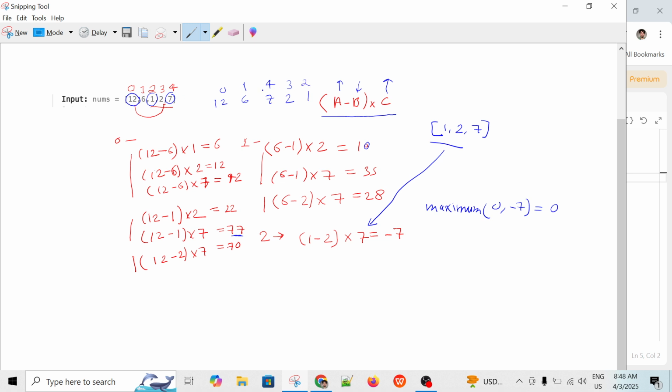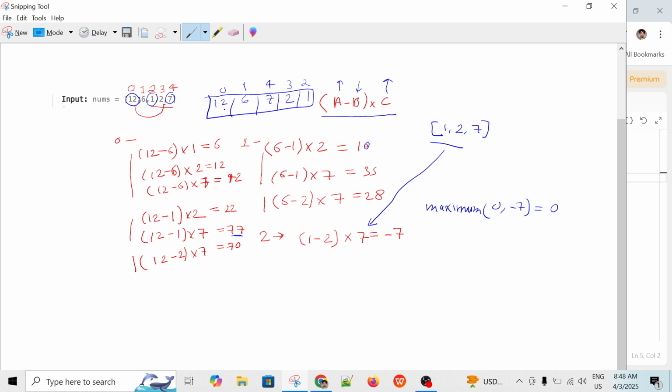These are the indices on the top, and these are the array. So these are the indices.